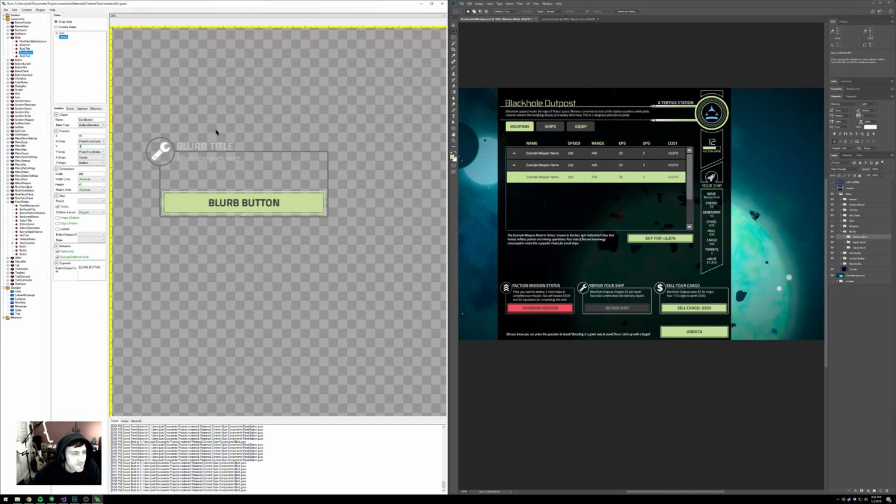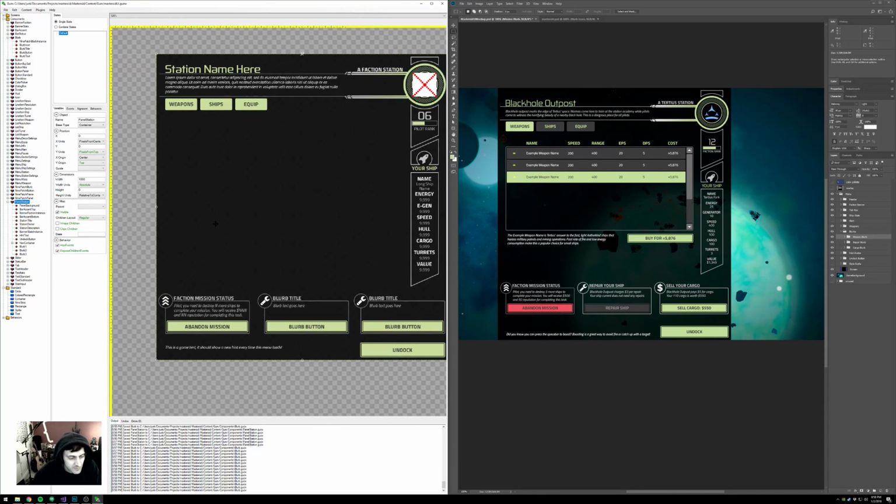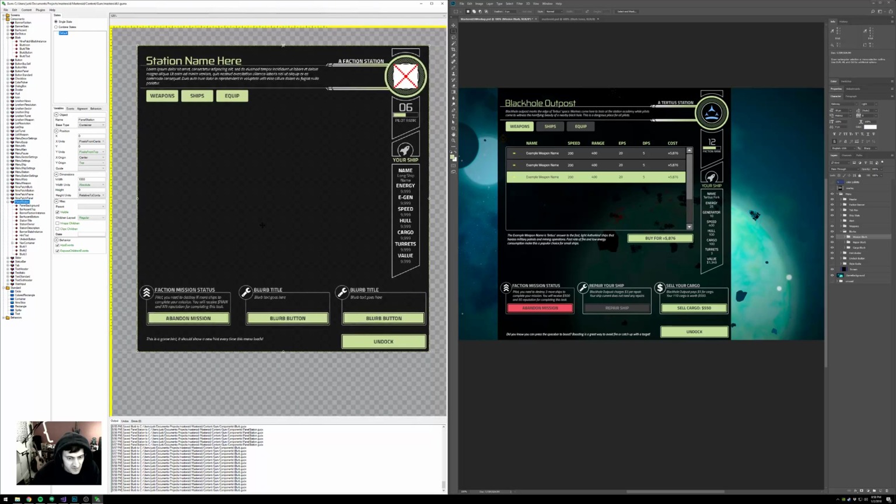Yep. Give ourselves a little bit more text room here. Actually, see how that looks. That looks a little better. Ooh, and we still have plenty of room there.